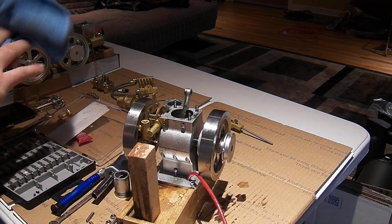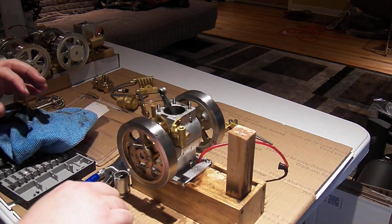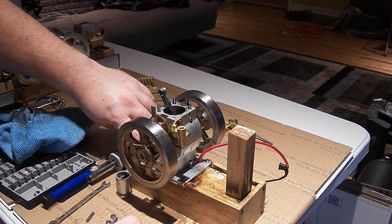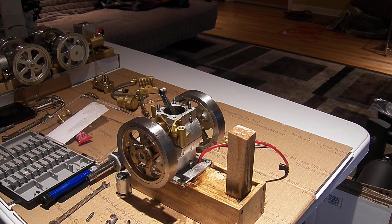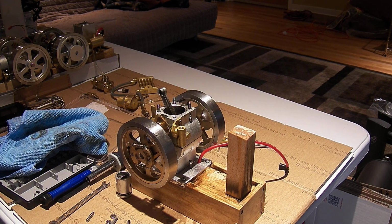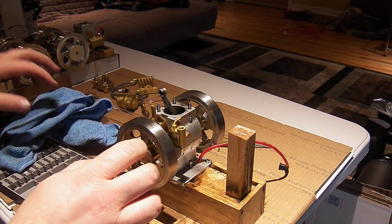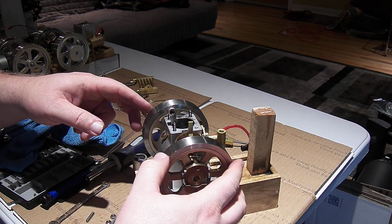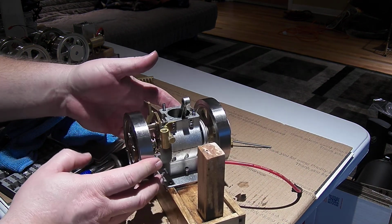Alright, so I'm going to take quick stock of what we have going on here. I'm going to get reassembly stuff together to do odds and ends with this before it gets put back together, and do the little tune-up. But this is the end of the disassembly and teardown that I'm going to do to look around, because I could tear this further apart and have to retime it, but it's always easier to leave the timing on an engine than it is to have to retime it.